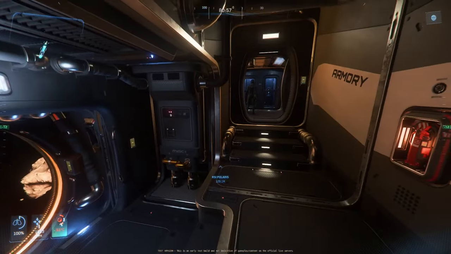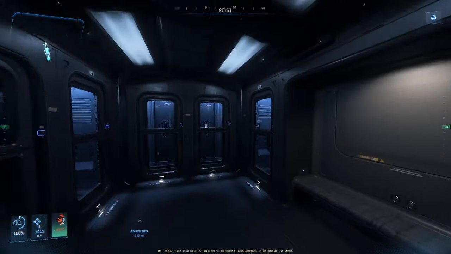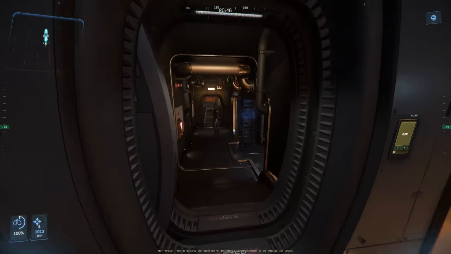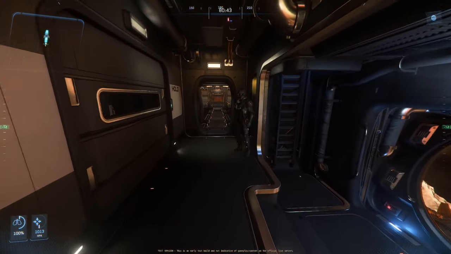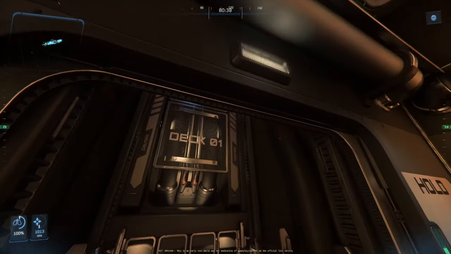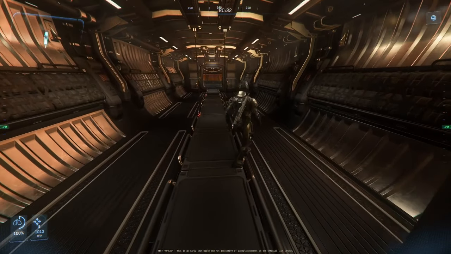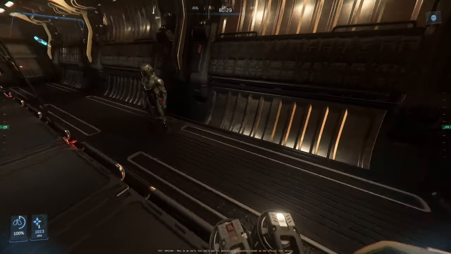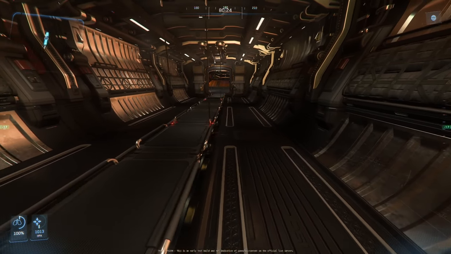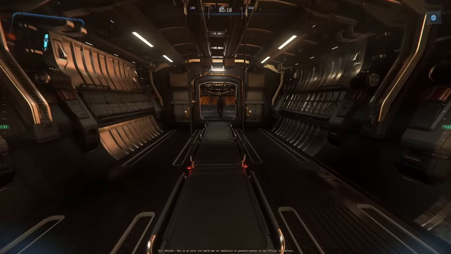Oh, right. Oh, this is the Starlancer. Oh my goodness, where do I even go? What is the hangar? Oh man, they killed it. Oh, this is the cargo bay. It's kind of thin, no? Or is it good?